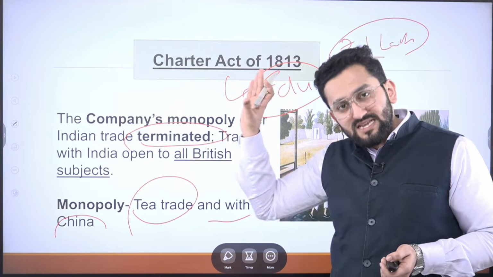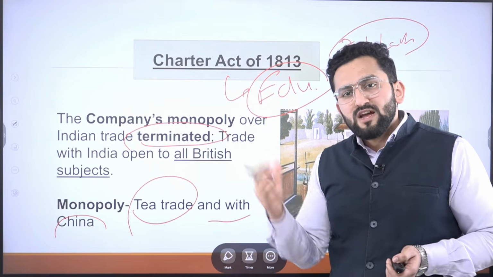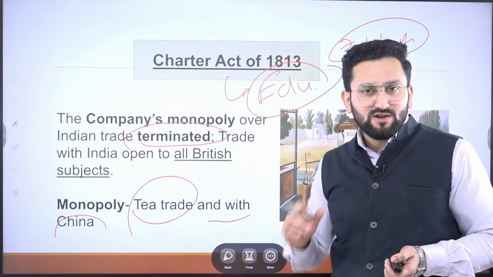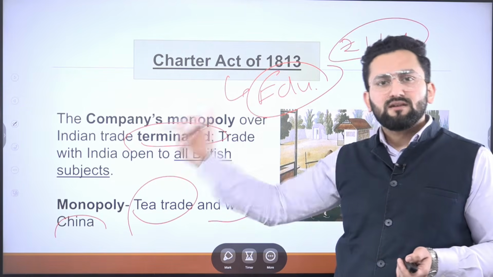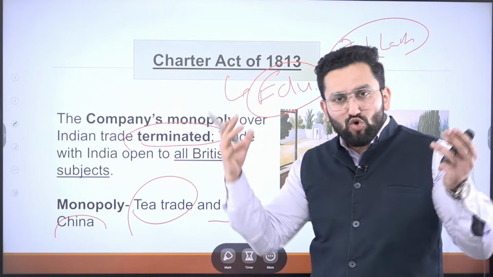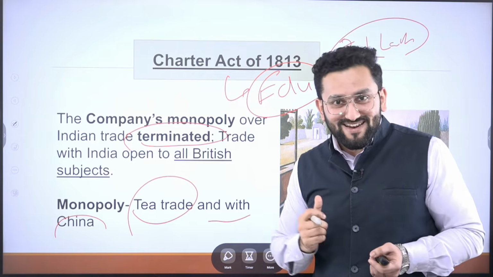And when you read the same period in modern history, you also read about the debate between the vernacular and Anglicist medium of education. What should be the way? But that is in the history part. But you should connect things, right? That's how you consolidate your knowledge easily and reproduce it in the exam easily, right?